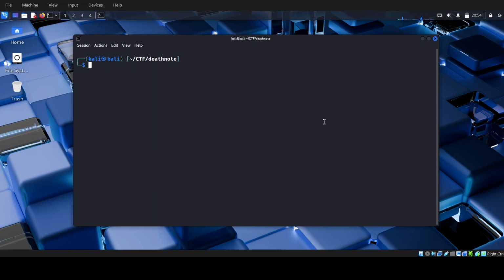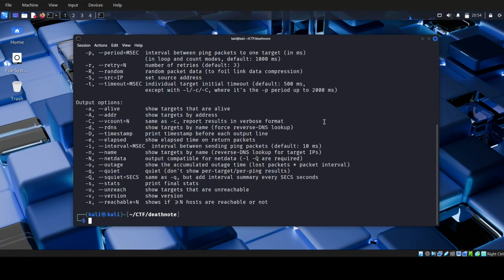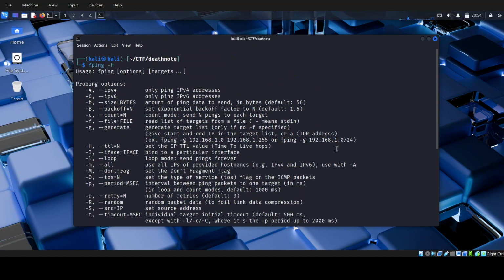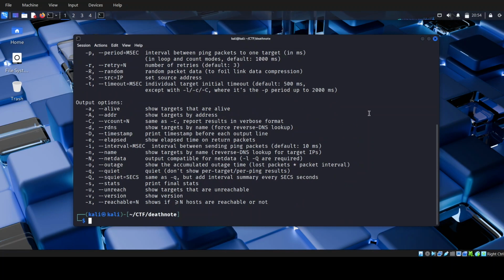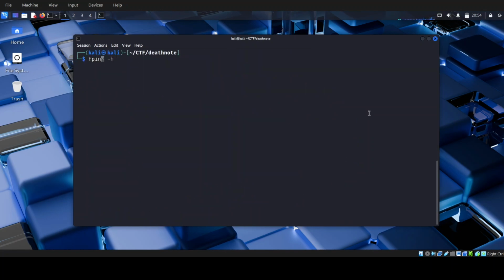Today we are going to use a different tool compared to the one that we usually use, NetDiscover. I'm going to use fping. You can see it's already pre-installed in Kali. It does the same thing as NetDiscover, but it's a different tool. So I'm going to say fping, then -a. I want to search for live hosts, then generate a list of those hosts.